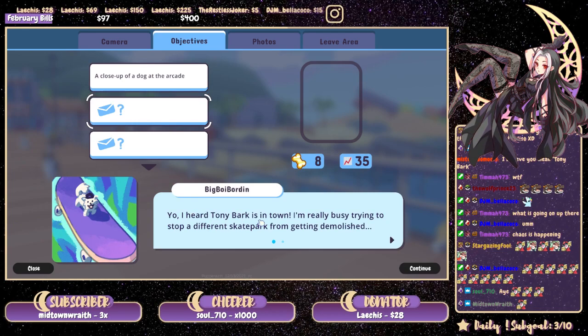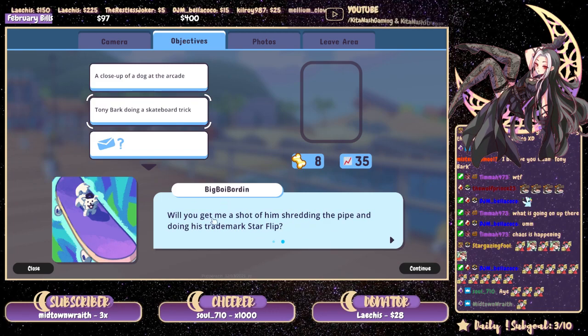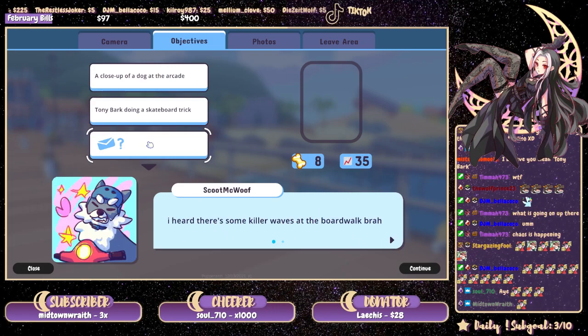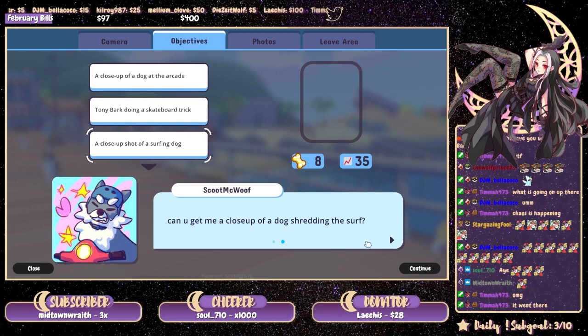Yo, I heard Tony Bark is in town. I'm really busy trying to stop a different skate park from getting demolished. Will you get me a shot of him shredding the pipe and doing his trademark star flip? Yeah, I can do that. I heard there's some killer waves at the boardwalk, brah. Can you give me a close-up of a dog shredding the surf?